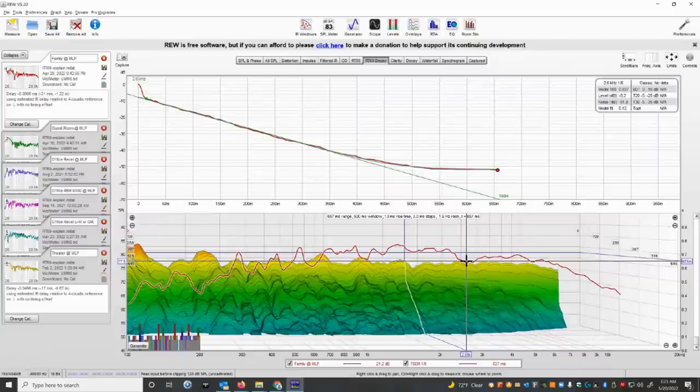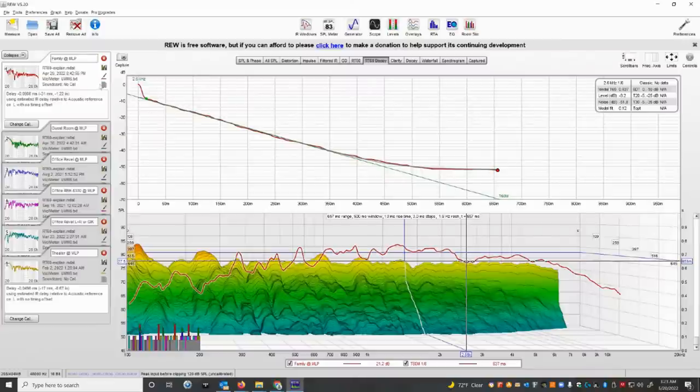Like I said, if I do some EQ to flatten out some of the bass modes that we're seeing in that amplitude response graph, I think I'll be there. I haven't used Audyssey yet. I've got the Marantz SR8015 in there, and I'm going to use the Audyssey XT32 app pretty soon, and I'll be doing a follow-up video on that.